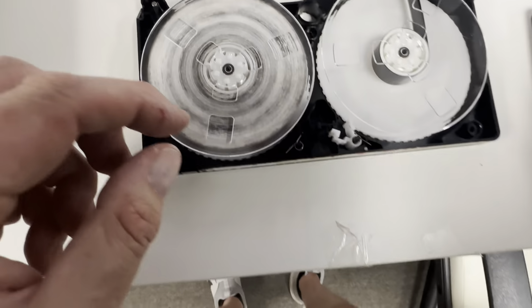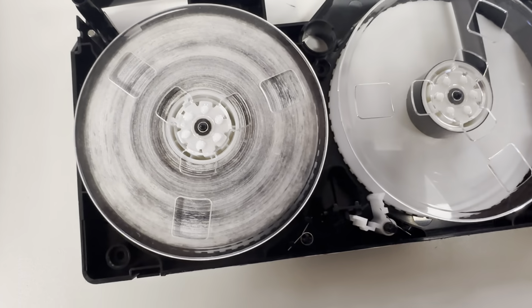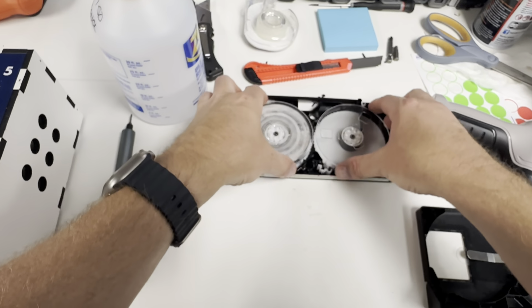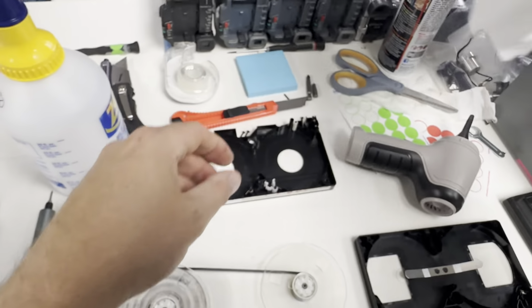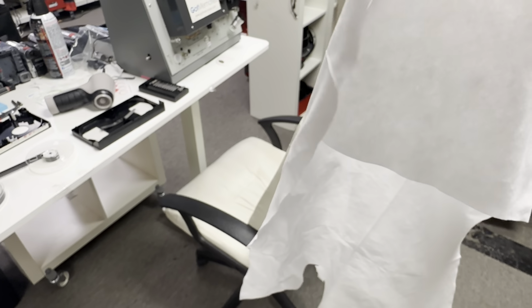Okay, as you can see right here, look at that. Let me just focus that on down. I mean, that is a disgusting and daunting and scary looking thing there. So I have these sheets, premium disposable towels. It's what I use to clean. It's pretty lint free, doesn't get all the crap everywhere.